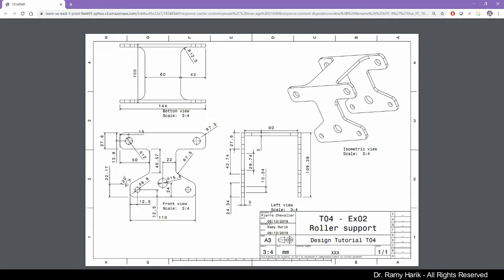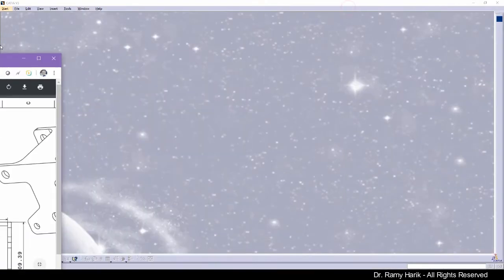Looking at this, it looks like it's symmetric, so definitely I'm going to have a plane of symmetry. All right, so this is how we're going to go about this. We're going to create the profile, extrude that profile, and create a symmetry with respect to the center. So we're going to have these two pieces, and then we're going to come on top, looking at this portion, create this shape and then go down with the 5 mm thickness. So this is how we are going to go about this roller support.